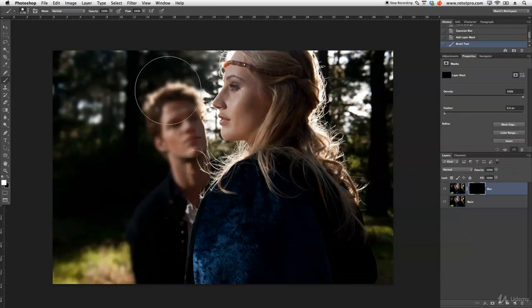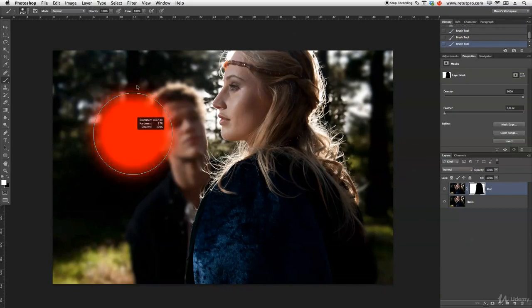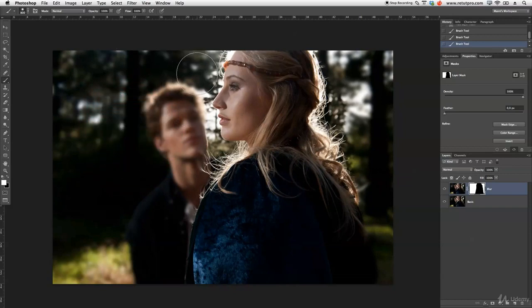And I'm going to go basically just all over the person, also a little bit here over the back. Okay, and that is a little bit too heavy already. So what I want to do is press Control Alt again, and just also make the hardness a little bit softer here again, say around 30%. Also making the brush size a little bit smaller again, so I can easily paint in here, go all the way around here. Okay, and the blur is still way too hard, so what we're going to do after this, we're going to take the opacity down a little bit. Now before I do that even, I also want to take my opacity from the brush down first of all, maybe also somewhere around just 50%.